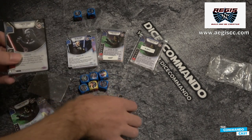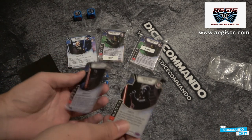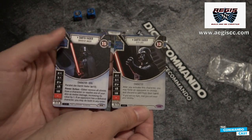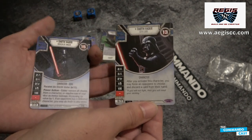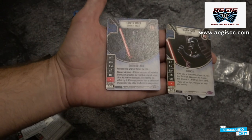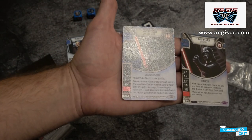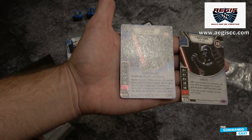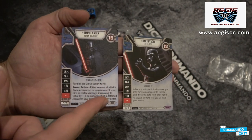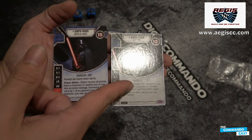Let's compare — that's why I had Vader sitting up there. This Vader hasn't been out of a sleeve in years. So on the right there is the FFG Vader, on the left is the Transformations Vader by Aegis. Let's do the glare test like before: Vader on the right catches quite a bit of glare. Put the Aegis one in the same spot — it still glares a bit, but you can see how it diffracts differently. There's a very clear printing difference — it's not quite as smooth on the Aegis Vader. We'll throw it in a sleeve in a second and do that test too.